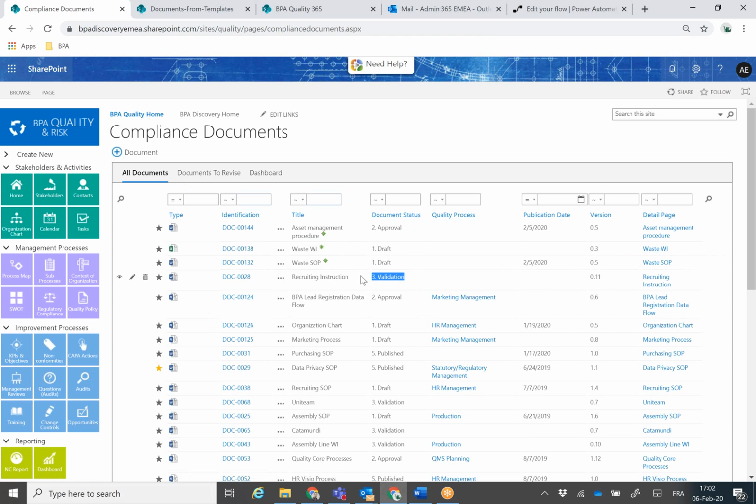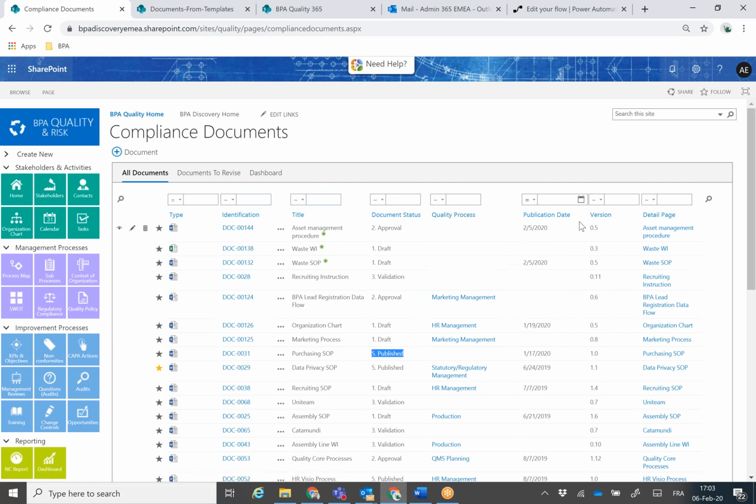Then the document will be validated, maybe by quality. So approval will be mostly a business approval, a validation mostly a quality approval, and then the document will be finally published, and recipients that are contained in a distribution list, so a group of users or business units, will get alerted that a new document has been published.